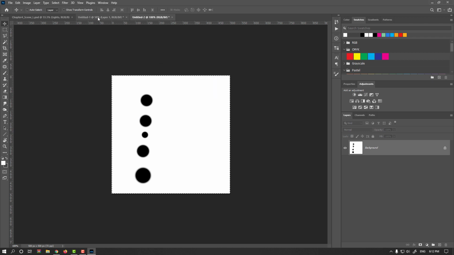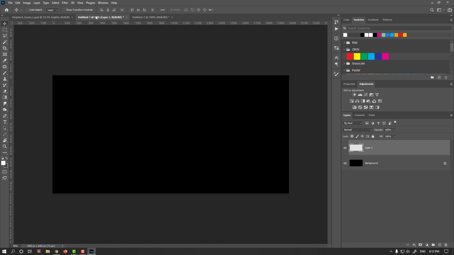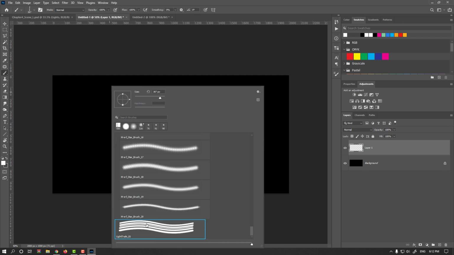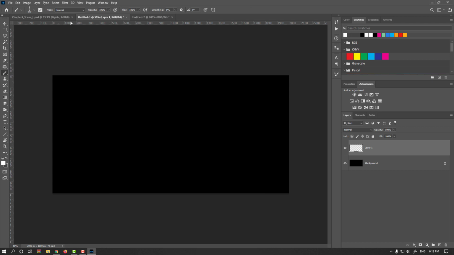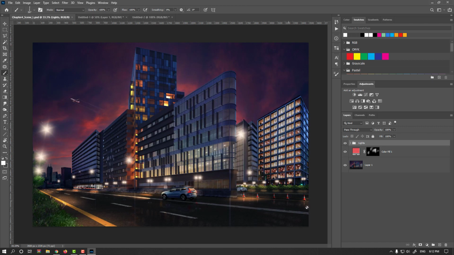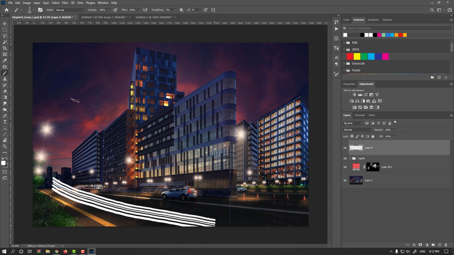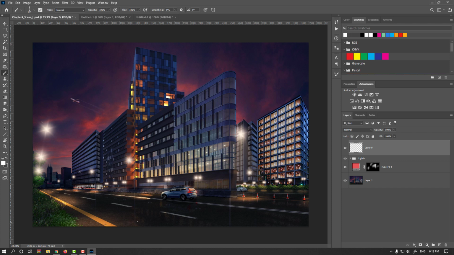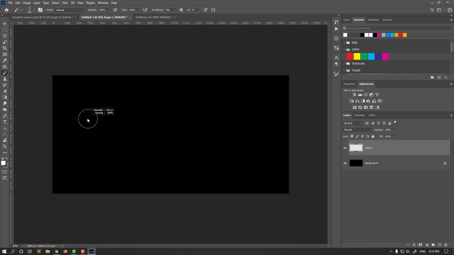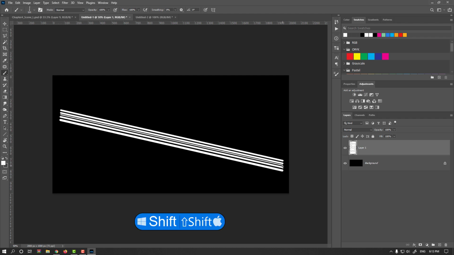Alright, now I'm going to the second document. Enable the brush, and it is the last brush. It is nice to match based on your angle here. However, you could still draw here, something like that. But I think the angle is not too special, so I simply draw straight lines. Click, hold Shift and click for the next line.